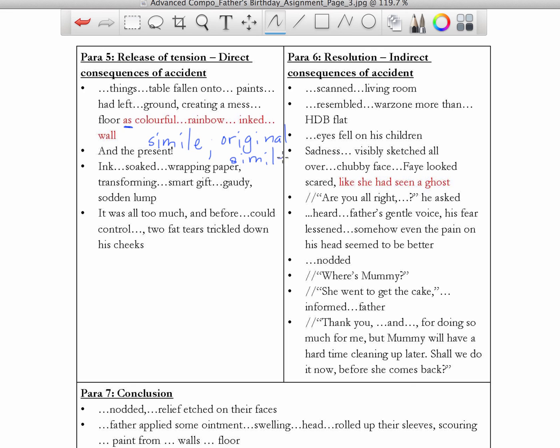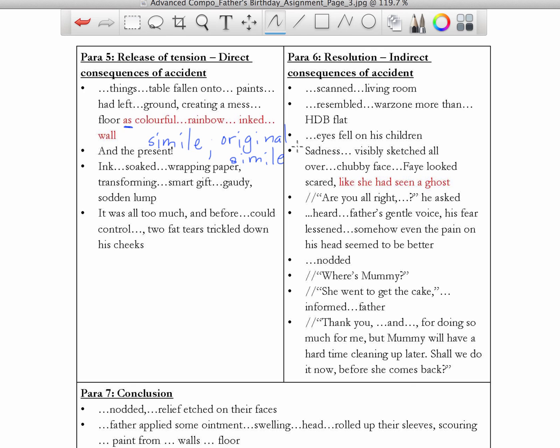In a sense that if you were to get a guidebook and flip through, I'm sure many of you have English guidebooks, and most of these books actually have lists of similes. You will not find this simile in any of those guidebooks because this is a simile that's made up by me. And you know what? You can make your own similes. All the writers that publish books do that.